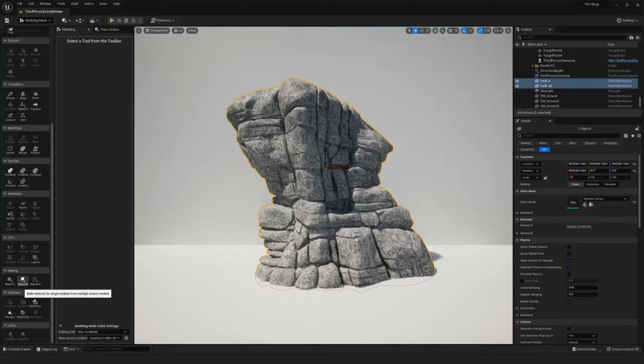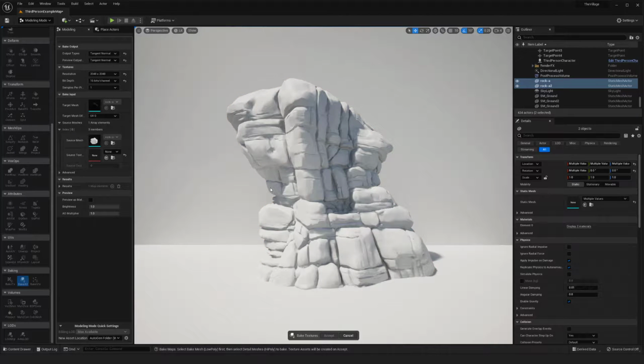So I'm going to click that, and it's going to take a second to set this up. And now you will see that we have a result coming from here. If we go over here, the source mesh is our Rock A high, and our target mesh is our Rock A. So that all looks pretty good. And now it's finally updated to where we're seeing a little bit of normal information. This is not the final result, but it's just showing you how the bake's working.